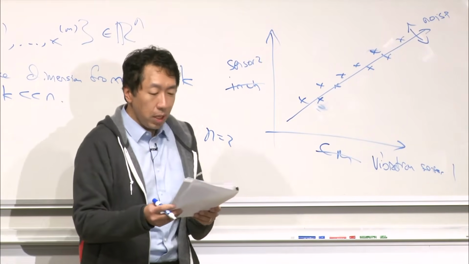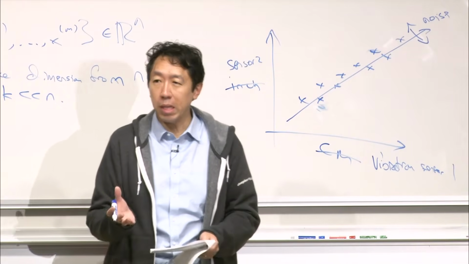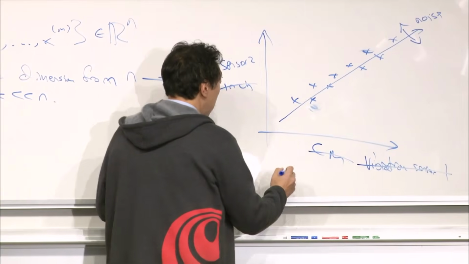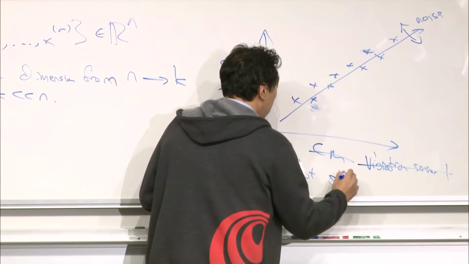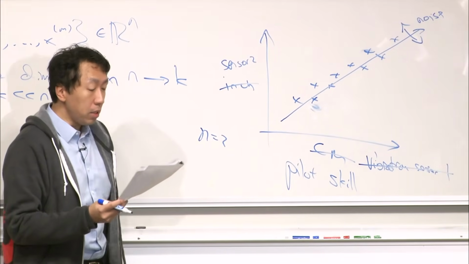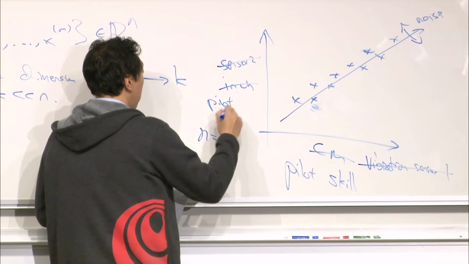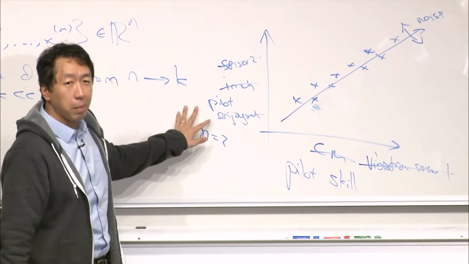For quite some time, I was working with helicopter pilots here at Stanford. We were flying autonomous helicopters. If you think about it, on the x-axis, let's say you measure pilot skill, with some tests on how skilled the pilots are. And on the vertical axis, you measure pilot enjoyment, how much they enjoy flying the helicopters.